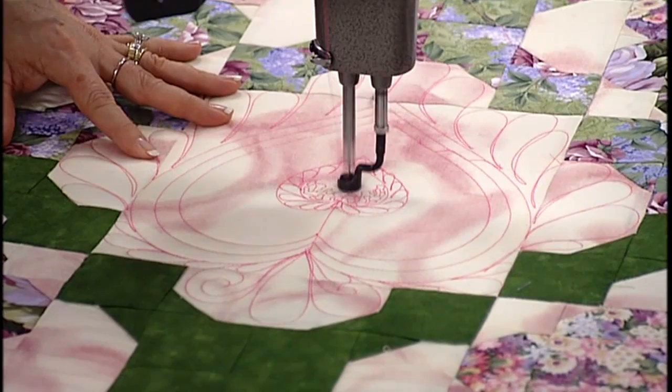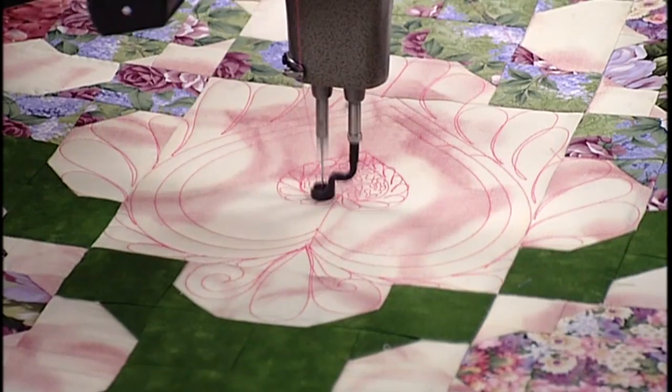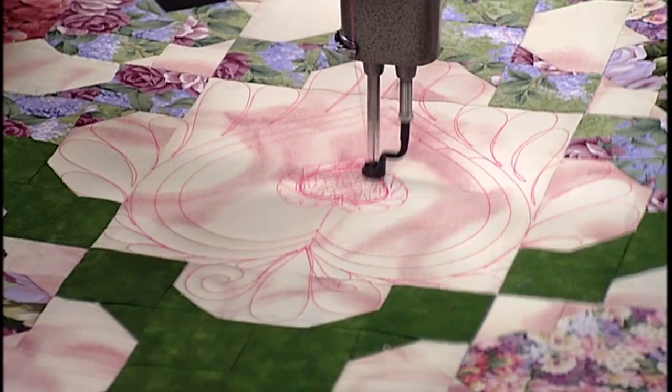It isn't perfect. And your stipple is like your signature — everybody's stipple is different. So don't think that yours has to look like everybody else's, because it won't. And then I just wanted to make that middle heart stand out a little bit more. So I did just this little bit of thread painting, just going over it maybe five times, so it could really stand out from the rest. So that's how I did that heart, and I think that turned out very nice.